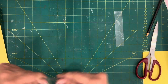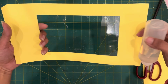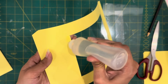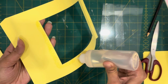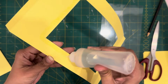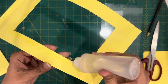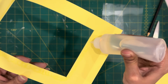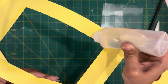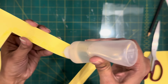Then you can use red tape to stick your acetate, but the glue that I am going to use is also fine for acetate because it really holds it in place and does not let it move. I prefer to use liquid glue when using acetate because you have a bit of wiggle room to move if it's not put in place the first time. Once red tape is in contact with the paper, you cannot move it, and if you try to detach it from the paper, it just tears apart the paper too. So my preference is always the liquid glue, but you can use whatever you feel comfortable with.